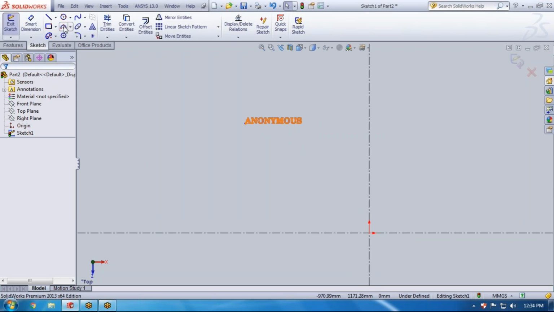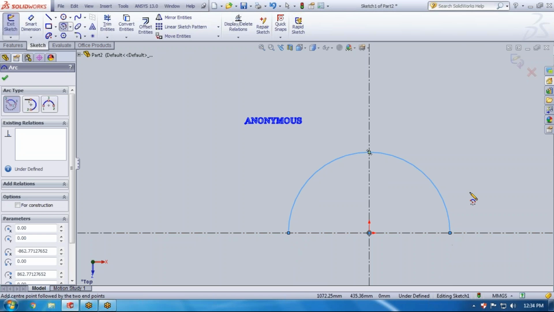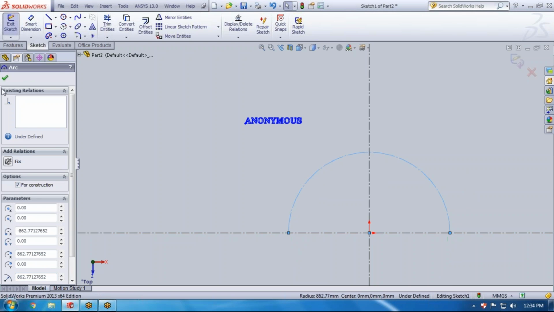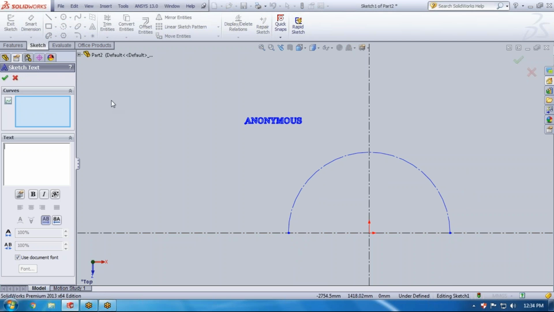If I have some profile here, a center point arc like this, and now after that I will show you. This is construction. Now I'm just going to click on sketch text. Now give the curvature.